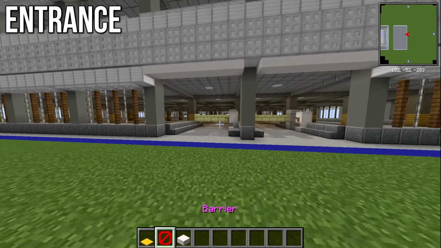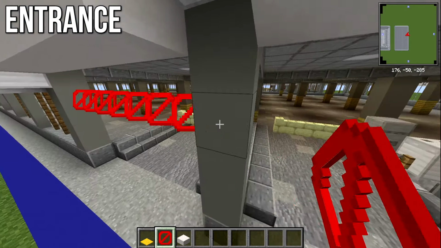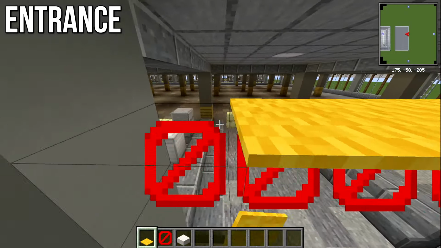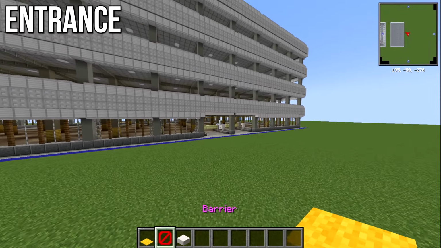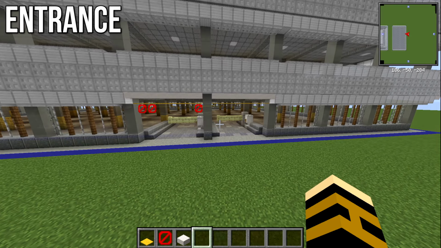That looks better. Then what we're going to do is we're going to have barriers underneath this bit here, like this, and then put on a yellow carpet. This will be a nice max height kind of line is what we're trying to go for there, like that. There we go, that looks pretty good. So that is it for the entrance.